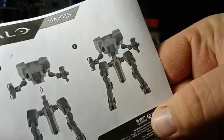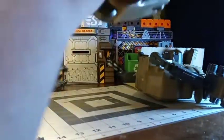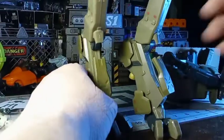Okay, these might be some of the easiest directions I've ever seen. Basically, the legs, you stand it up. Wow, this thing's going to be tall. I'm going to have to reposition my camera. Hold on one second. Let me pause this.